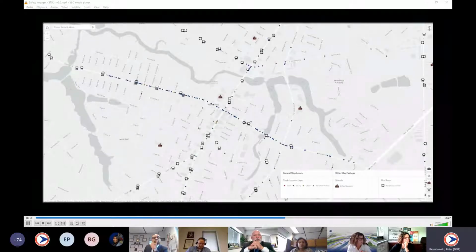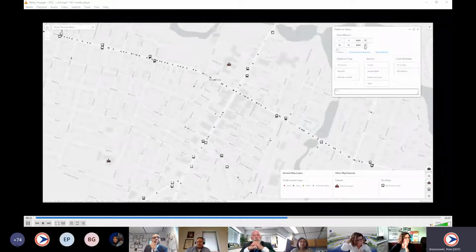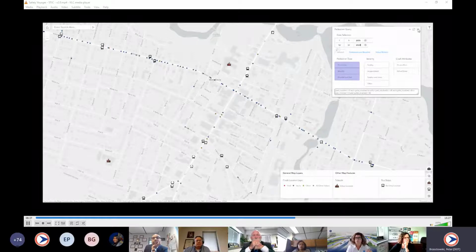The user can query based on date, pedestrian or bicyclist, or both, severity, and crash attributes. Once the criteria is selected, the crashes are displayed and updated on the map.